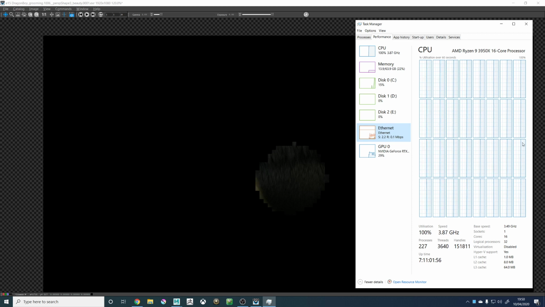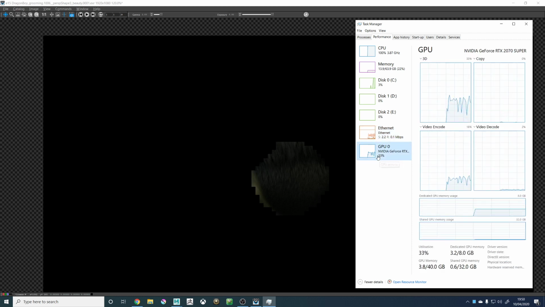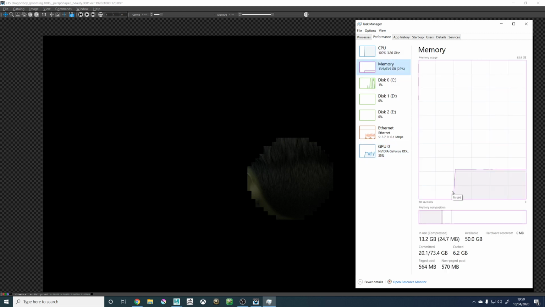And I'm also running a GPU, which for some reason is active right now. My GPU activity's flown up. Not entirely sure why. And that's a 2070 Super. It's a pretty cheap card. I will be upgrading it at some point. Memory, so I'm taking up 13 gig of memory. That's actually a lot more than I expected.